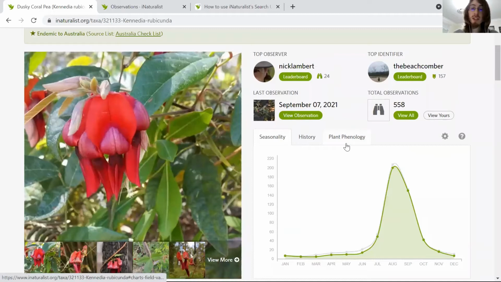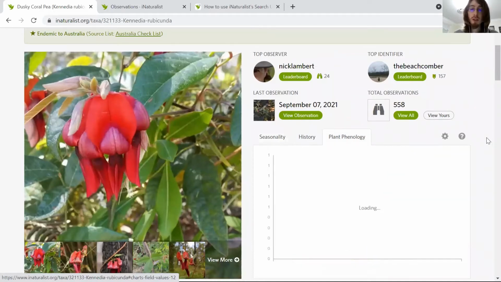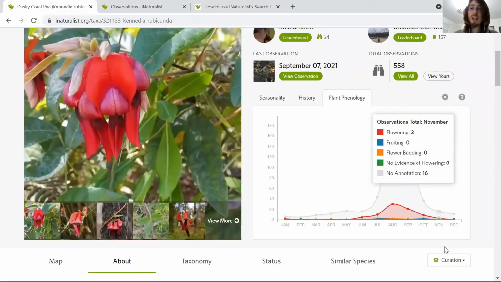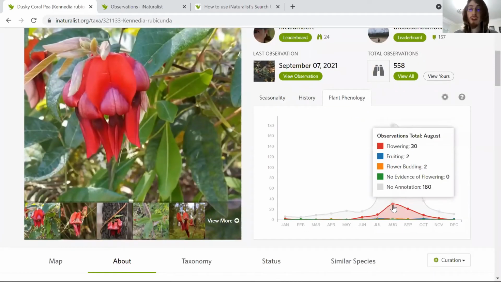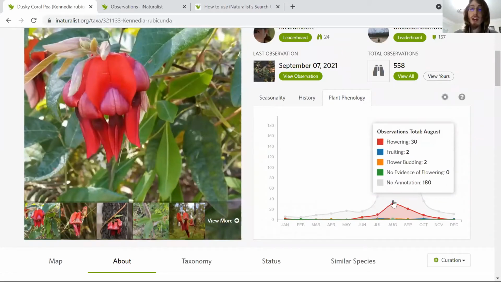But if we skip to this tab which says plant phenology, you'll see we now have things broken down in terms of their annotations. So I can now see exactly when this plant is usually flowering. The red in this case is the flowering, and the biggest peak is in August.